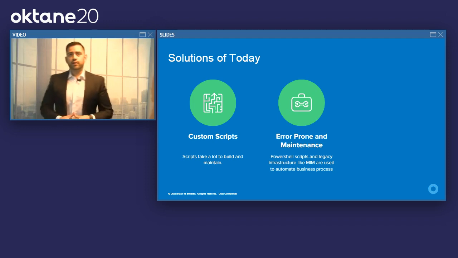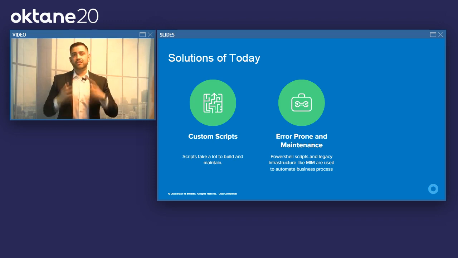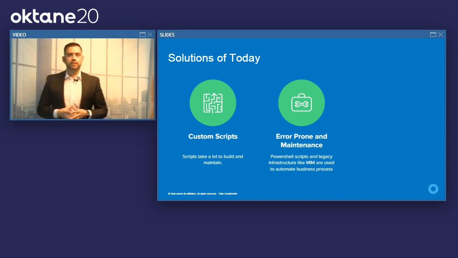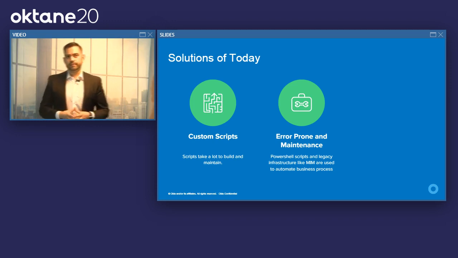We take that a step further. Now we need to take that script and store it somewhere. Where are we going to place it? Are we going to put it on a server, an on-prem server? Are we going to put it in Azure somewhere? How's it going to be executed? And who's going to maintain that server? Who's going to make sure that server doesn't get PowerShell updated and break my script? And who checks for errors? Does my script have error logic built right into it so that I know when something fails? Or does my entire team know how to maintain and debug this script when it doesn't work right?